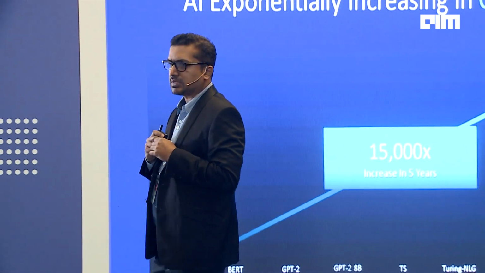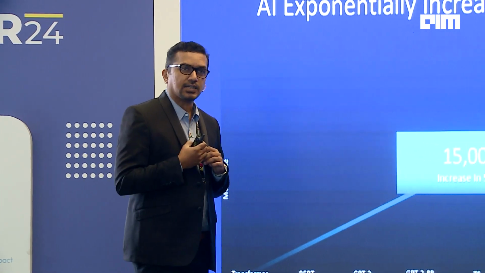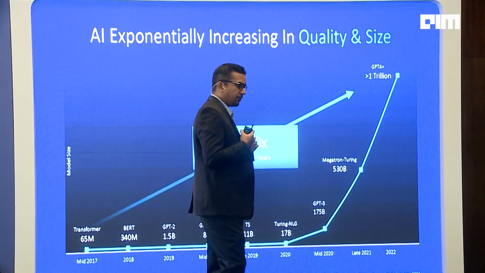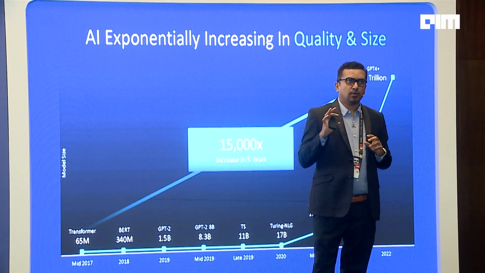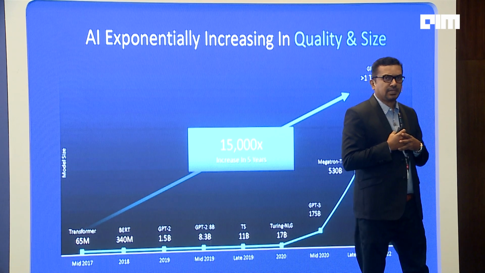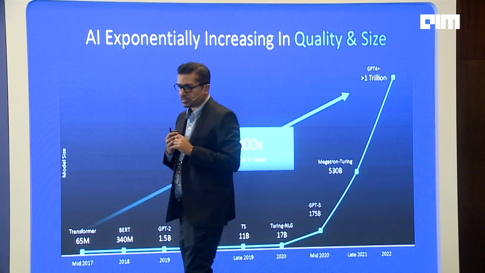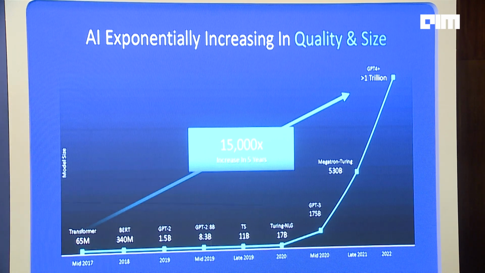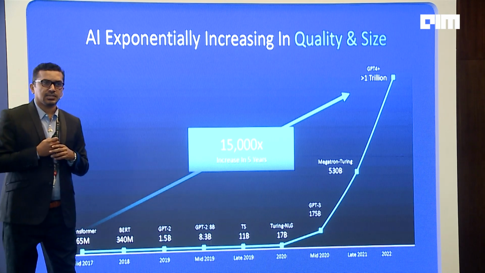So let's talk about generative AI. I think most of you are already aware of it and have been using ChatGPT and other tools, so I don't want to explain what generative AI is. But if you look at its history, it became popular after ChatGPT was released in mid 2020. ChatGPT-3 had a 175 billion parameter model. It was released to the outside world, and we were all happy using it.